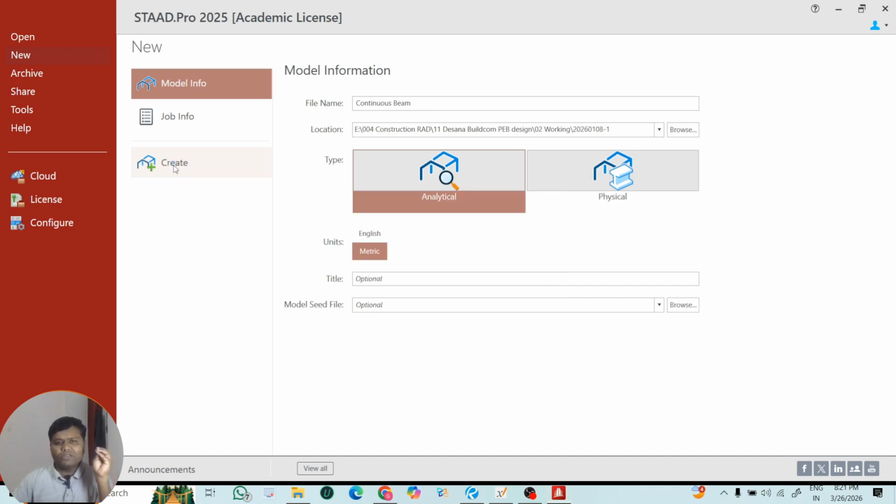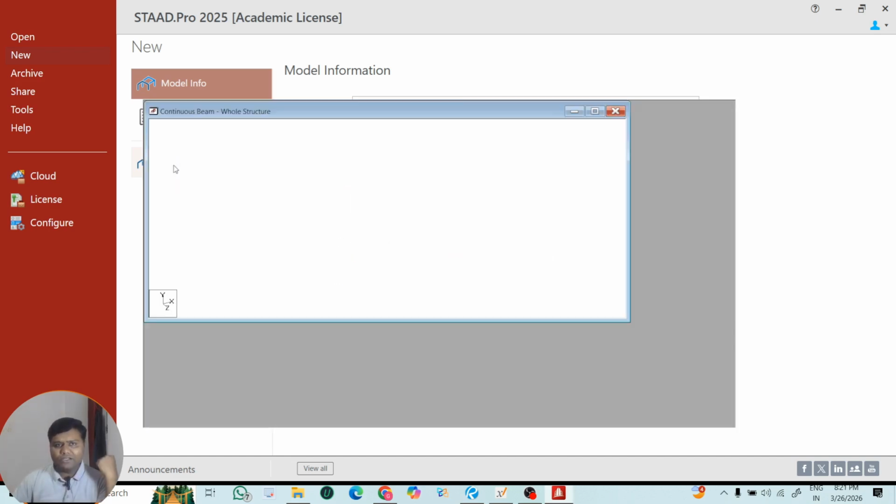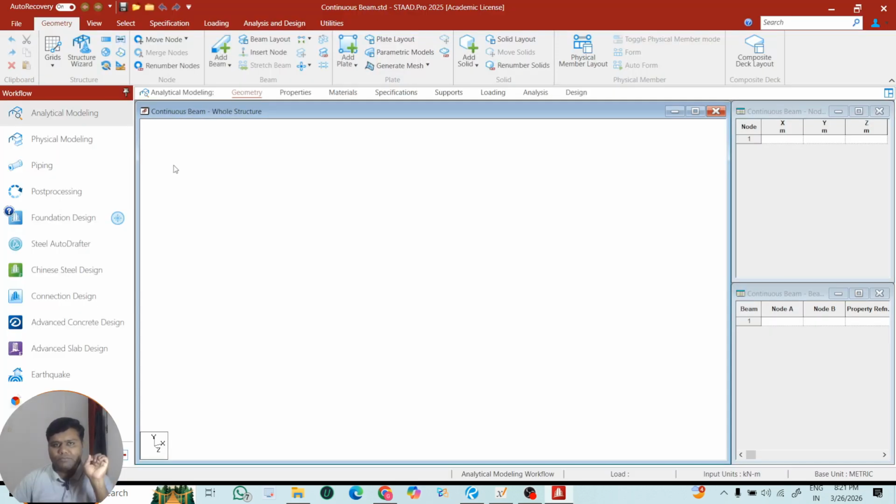Once you click on Create, the model will start to create, or STAAD will get ready for the project. Now for the first time we can see this type of window, and in this window we start to model that beam. So how can we model it?